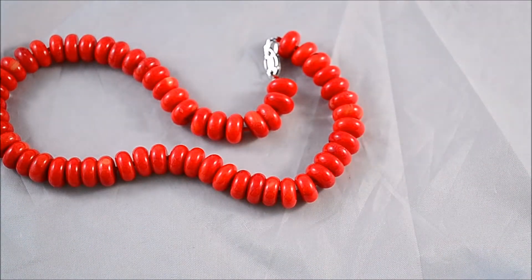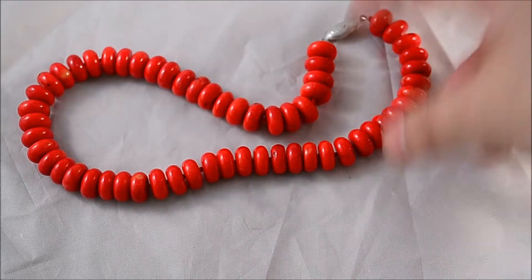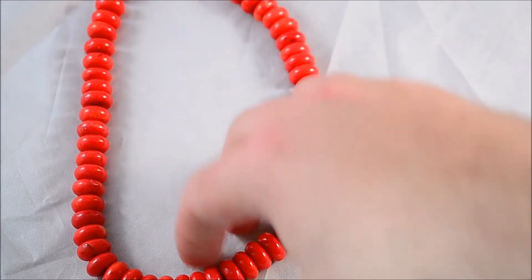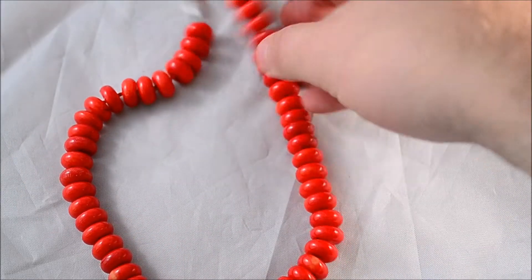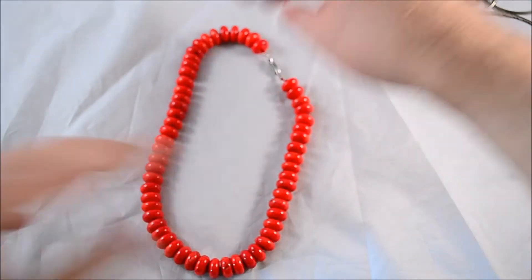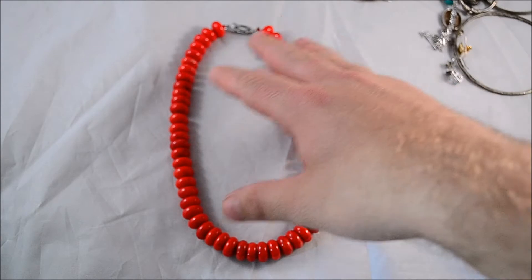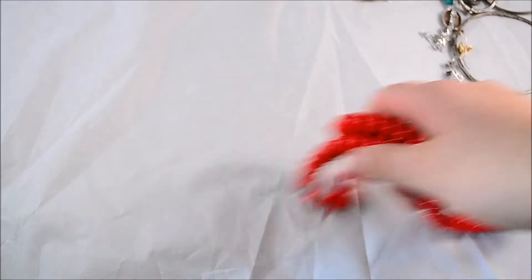I got this piece and the lady was really beating me up about it. She had a bunch of junk and this was the only piece that was halfway decent. I asked how much she wanted and she said it was like the greatest thing ever, wouldn't take less than 15. I ended up getting her down to 12, which was really brutal. But it is definitely red coral with a silver clasp. It's a small size — probably 16 inch, maybe 15, basically a choker. She's like oh chokers are in right now. But anyway, not a bad piece — I was pretty happy with it, I'm sure I'll do fine on it.